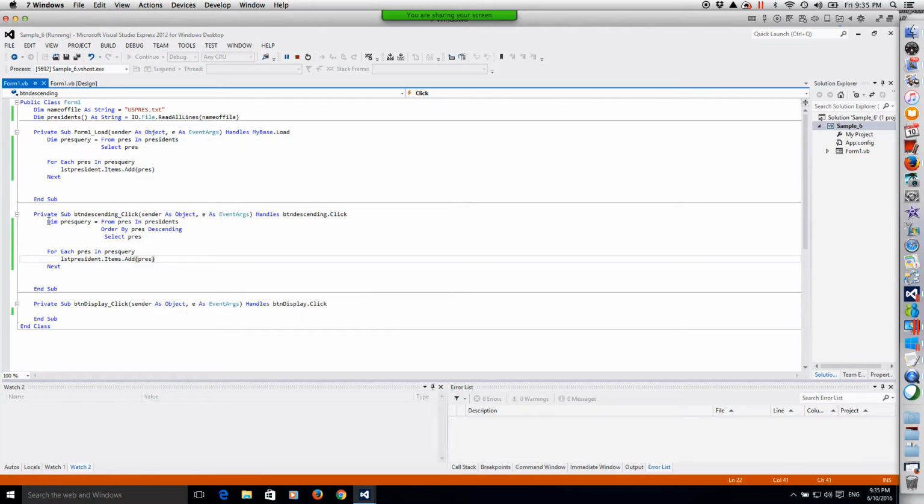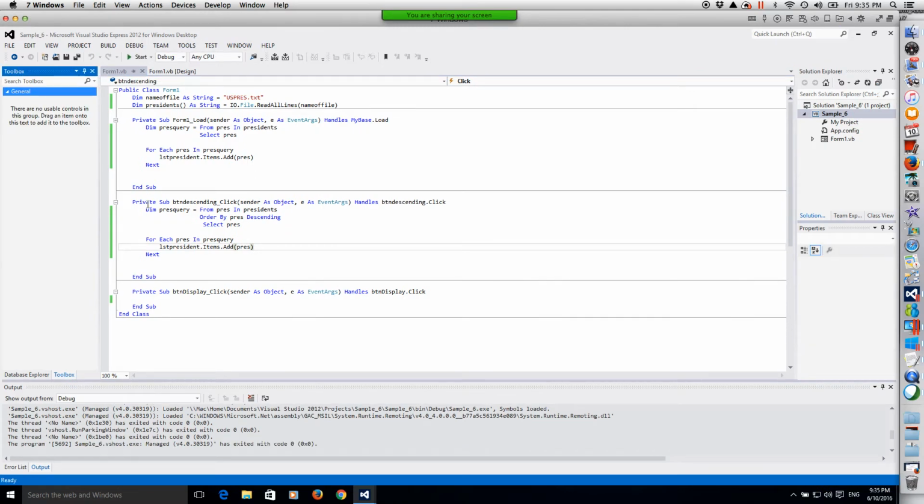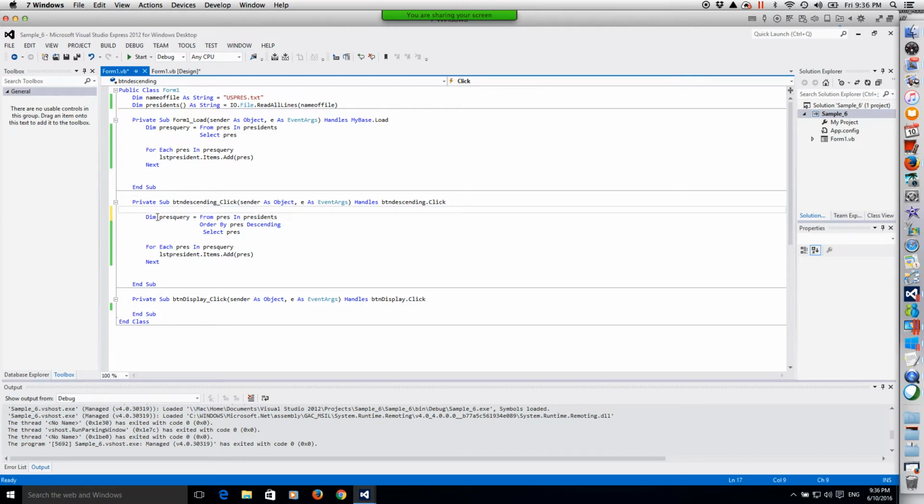Always, always, always clear the list box. If you're using the for each method right here, before you run your query, you just want to clear the list box, and you'll clear both of them.